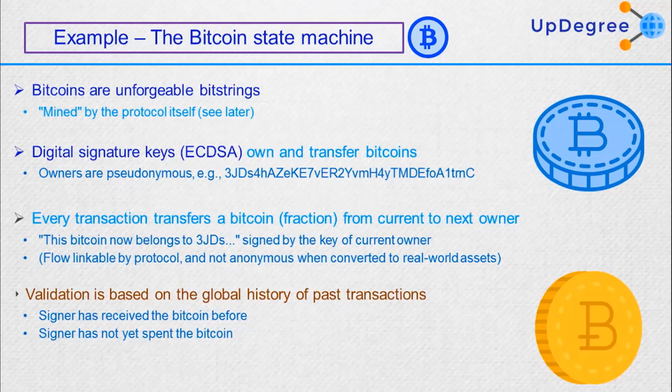And every transfer of a Bitcoin is a change, and one flows from another, signed by the current owner. Validation of the history of transactions can be easily seen. Because owners are pseudonymous, you don't need to know who they are. And digital signatures play a part in the transfer of coins, which is a Bitcoin. And you can actually get a validated history of past transactions. That is very, very important.